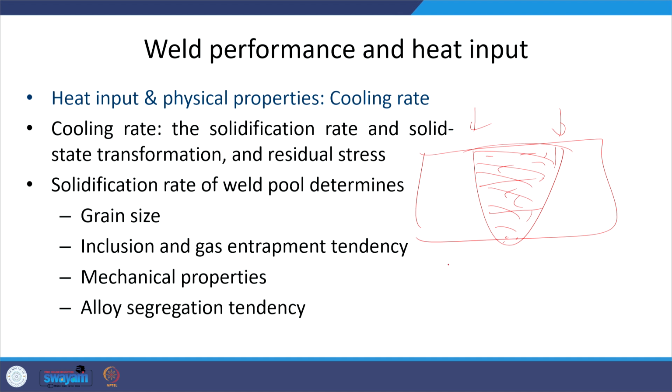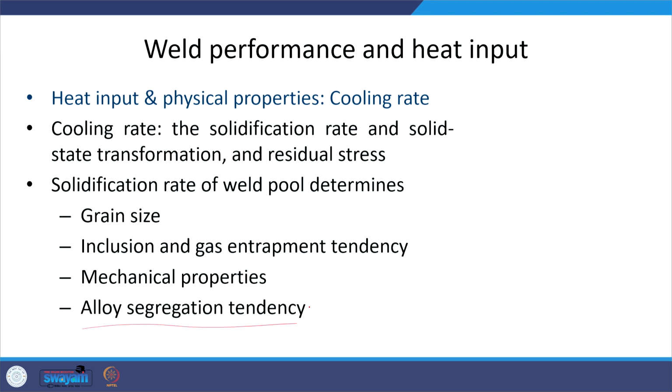The heat input is therefore important because it affects the chemical homogeneity, the mechanical properties, the soundness of the weld joint, and the microstructure of the weld joints. Therefore, heat input is very crucial. If we are using a process which offers higher heat input, the longer solidification time due to the reduced cooling rate in turn will lead to a coarser grain structure, reduced inclusion and gas entrapment tendency, reduced mechanical properties, and increased alloy segregation tendency.